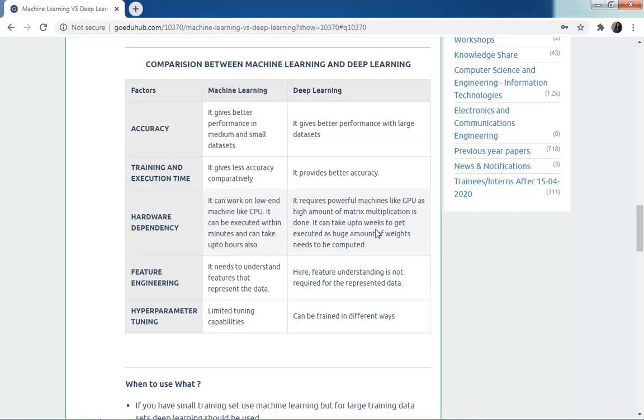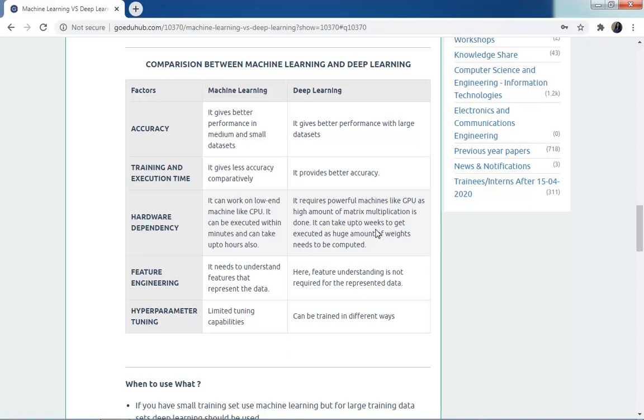So basically, if you are a student, you can use your normal CPU for the implementation of deep learning algorithms. But I'm talking about a production house, like a company trying to implement an algorithm. For that, they should use GPUs. And I have given one separate video on Google Colab, so you can use Google Colab for the implementation of deep learning.